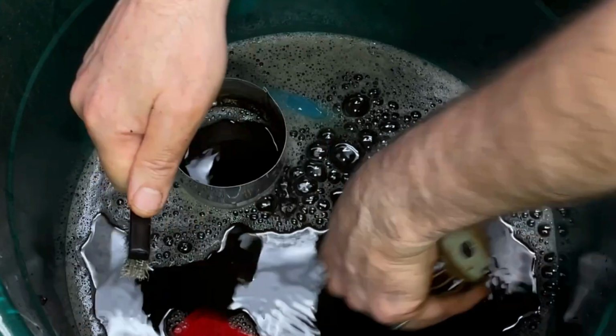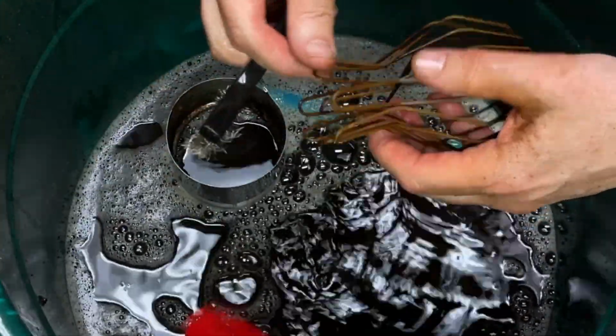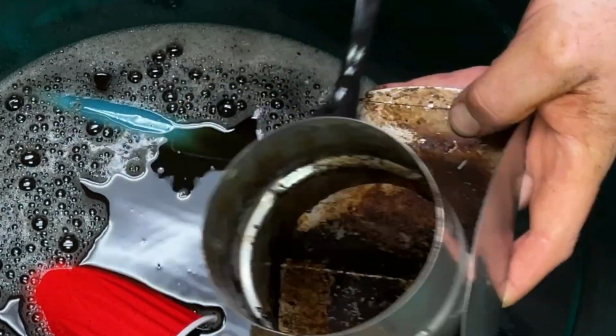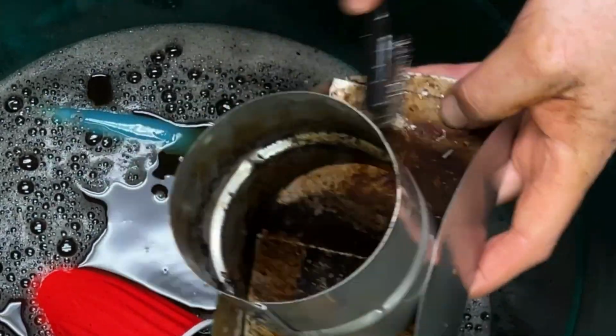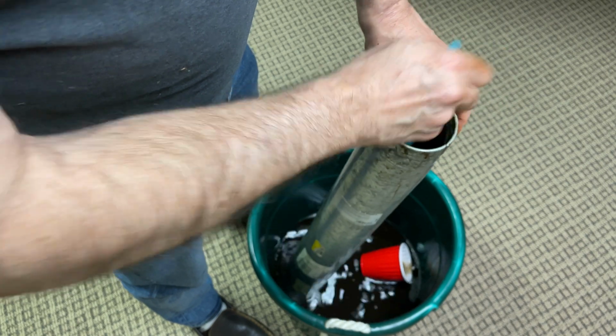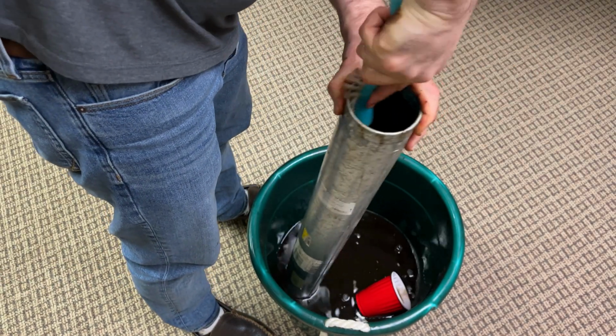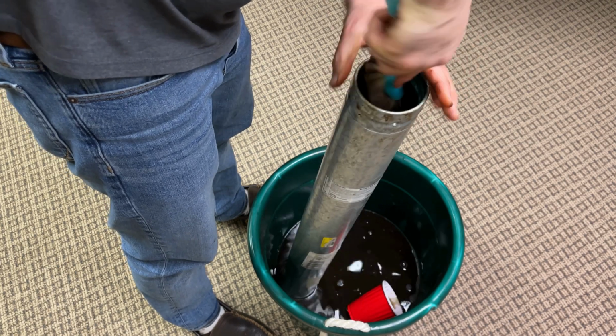The bad news is that I didn't have a long enough handle, and so on the longest piece of pipe, the center section didn't get cleaned as well as I wanted it to. So simple lesson, have the right tools, the job is made easier. So I'm going to have to do that the next time.